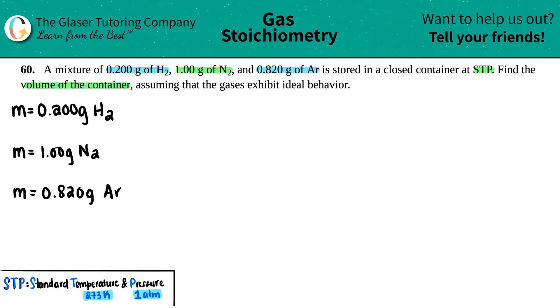They told us that we're at STP. Now remember, STP is secret for knowing more information. STP stands for standard temperature and pressure. If you have a gas mixture that is at STP, it is at 273 Kelvin (the standard temp) and 1 atm (the standard pressure). So I know that I have a temperature of 273 Kelvin and a pressure of 1 atm.